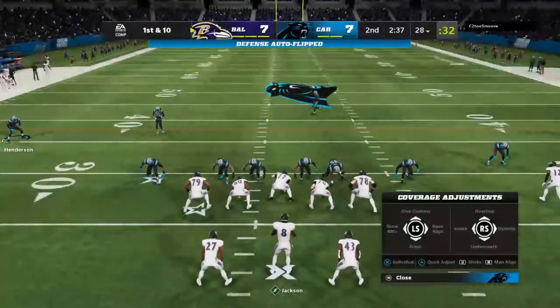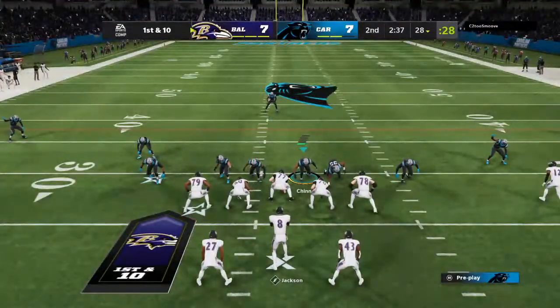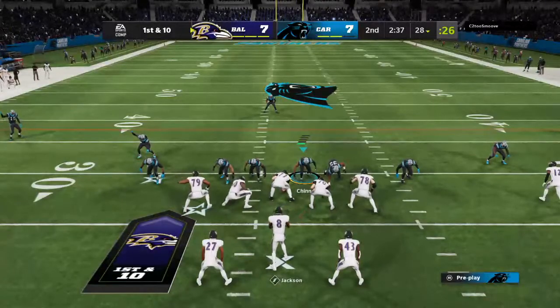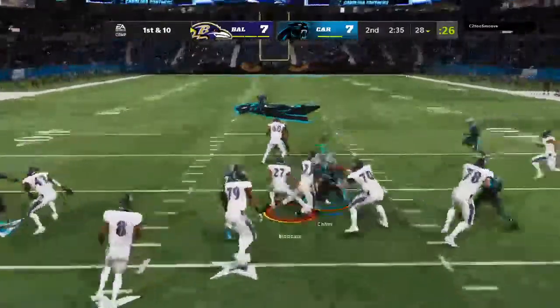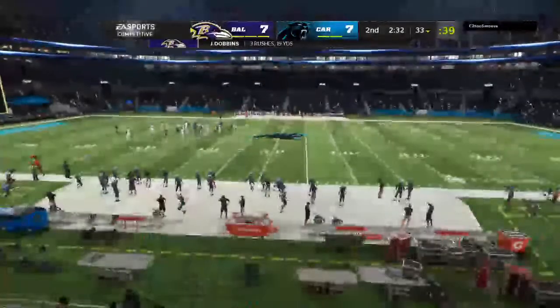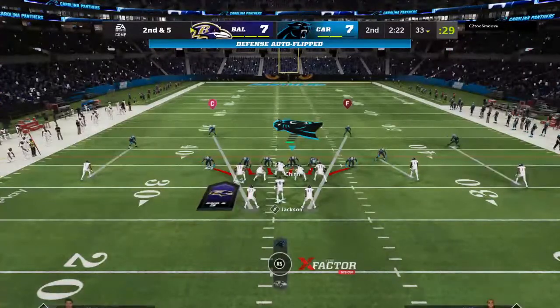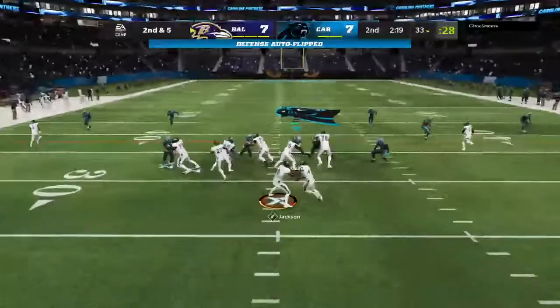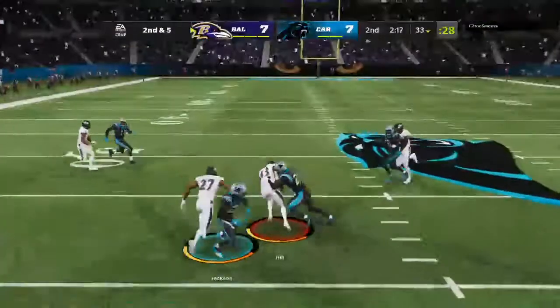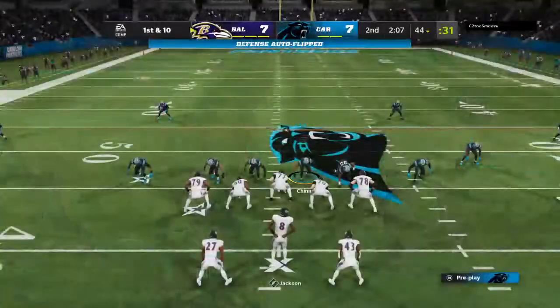The Raven offense set at the line for this next drive. And for them, a touchdown their last go-around. Obviously, they'll be hoping to do that again. And when you start plotting for this drive, you don't go away from what you did before because that worked, but you have to be prepared for wrinkles and counters because you know they'll make some adjustments. And they'll get it up just short of the 45 at the 44.